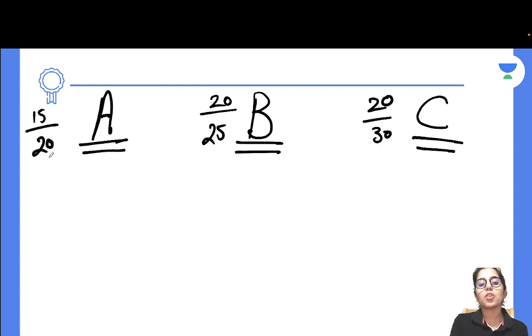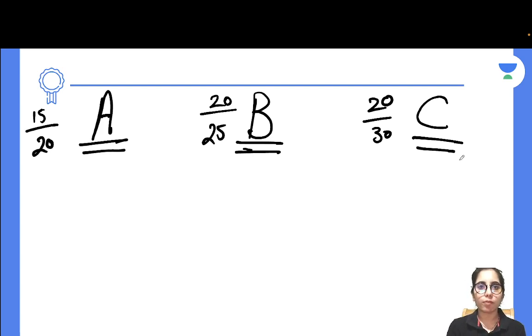In this case, each question will give you 2 marks for the correct answer, and here you will have 3.5 marks for the correct answer in part B, and in part C 5 marks for the correct answer. But you will also have negative marking, which is 25% of the marks for the correct answer, if you answer incorrectly.